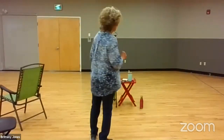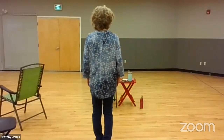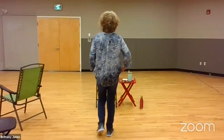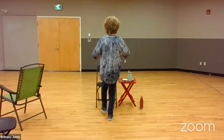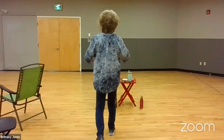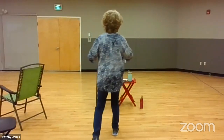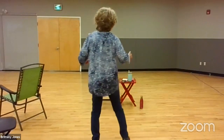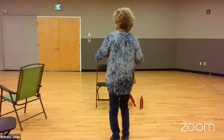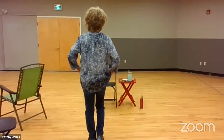Okay, we're 3/4 of the way through the dance. So let's start it from the top. Weight on the left, right, left, right, kick, back, back, back, touch, forward, touch, back, touch, forward, touch, back, touch, to the right, right together, right, touch, left together, left, touch, switch off.